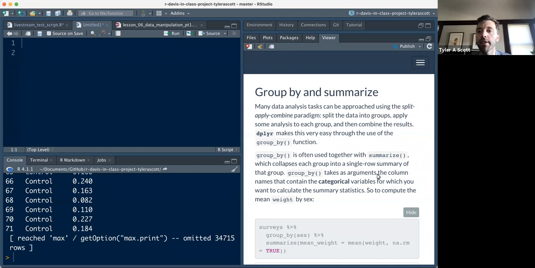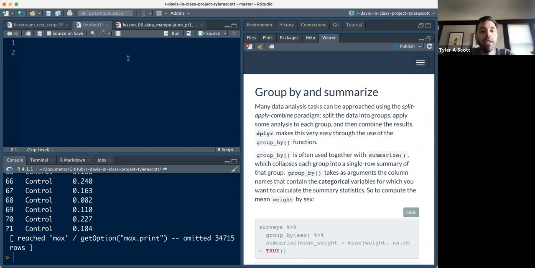You might first split the data frame by genus. So now you have this list almost of data frames with one sub data frame per genus, apply some sort of function, in this case, applying maybe mean to the observed weights, and then combine that all back together because you don't want a whole list of data frames. You want one data frame that shows the average weight for each genus. So the tidyverse makes that really simple with a set of functions that we're going to introduce here.